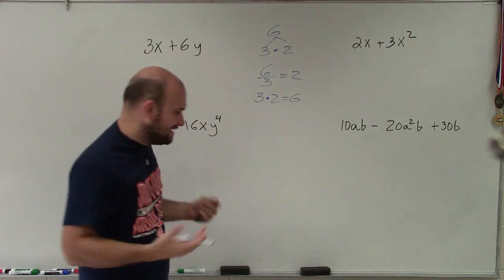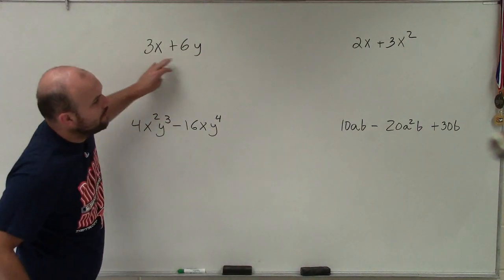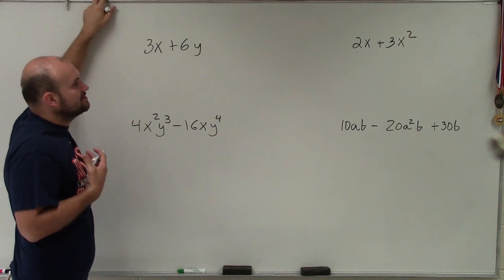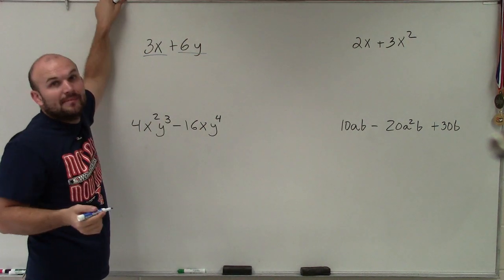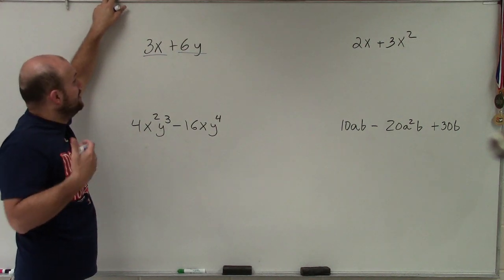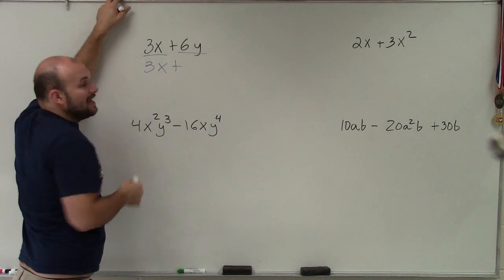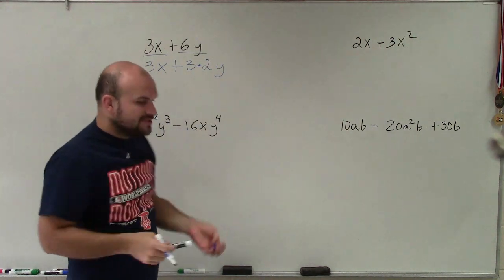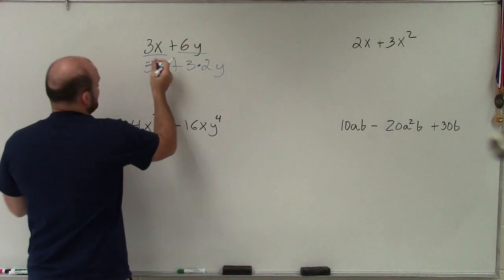All right, and that's going to get into what we're going to be looking at, which I'll use now with some expressions. When we're factoring out a GCF, to get a basic understanding, we want to factor each of our terms. So 3x is actually prime. The only two factors that give me 3 are 3 and 1. The only two factors that give me x are x and 1. So I can't do anything with 3x. However, 6y, I can factor 6 into 3 times 2 times y. And what you see is I have a common factor of 3, and that is the largest of my common factors.